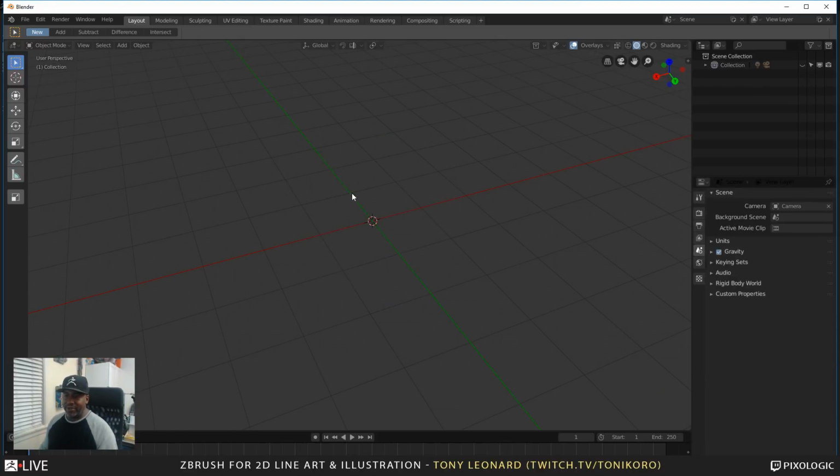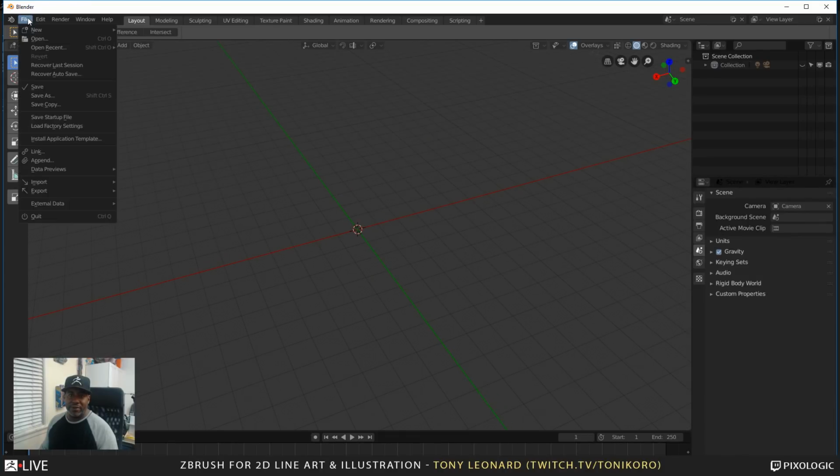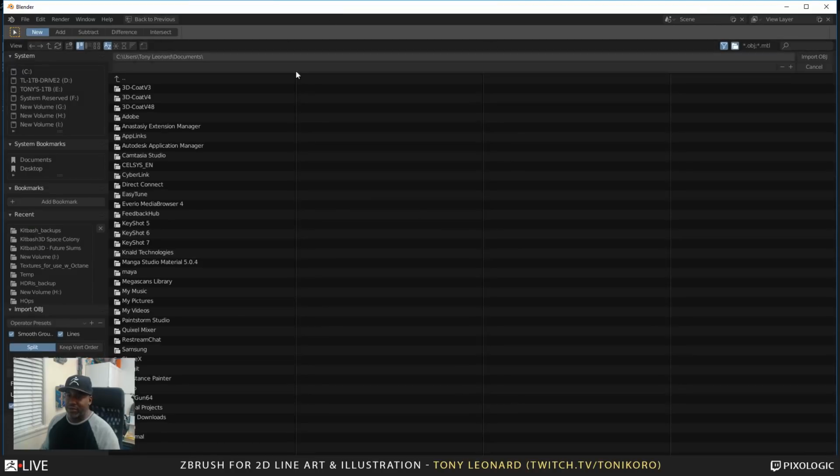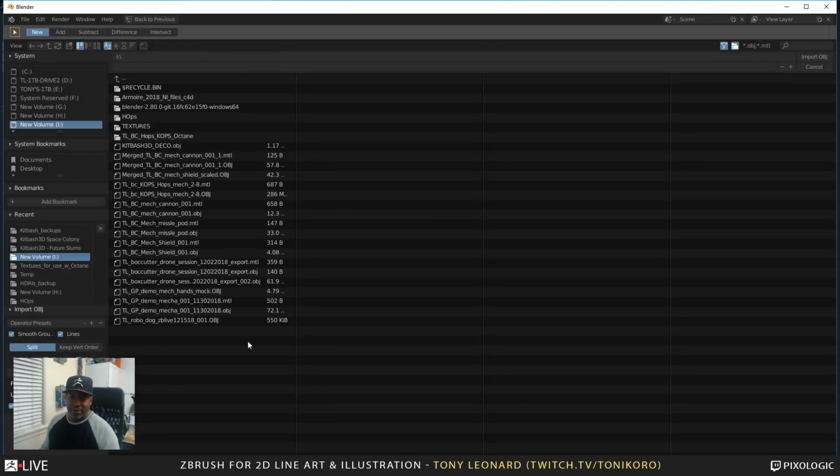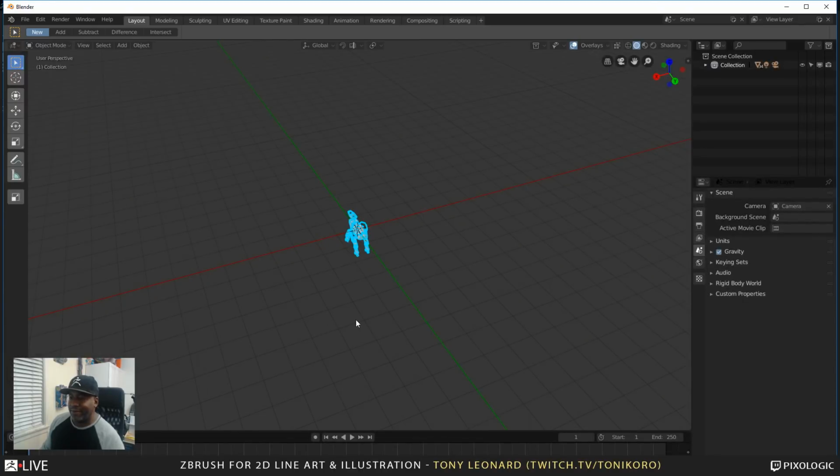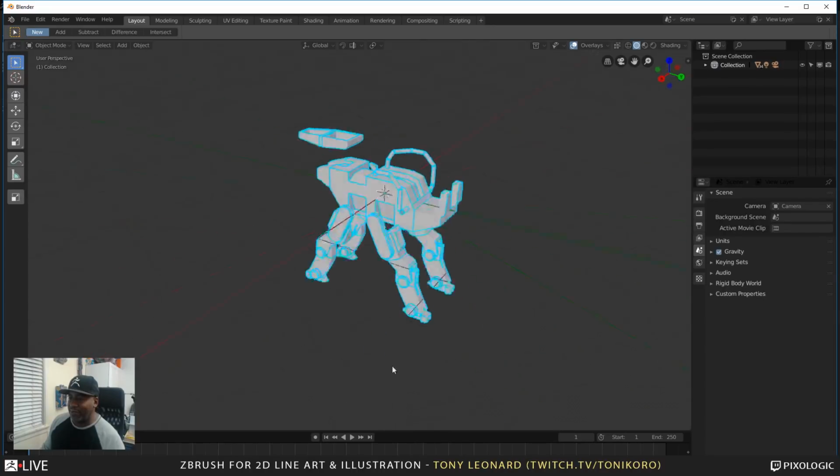So I'm going to delete the default cube, come up, File, and import that same OBJ. Here, Robodog Live. There we go. Whoa. One of the things that I can first see is scale is probably an issue.